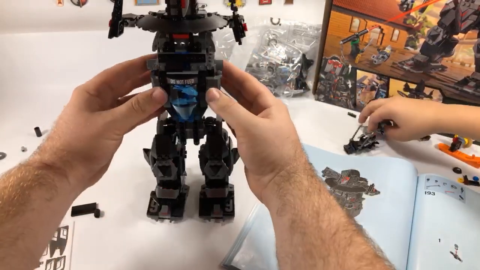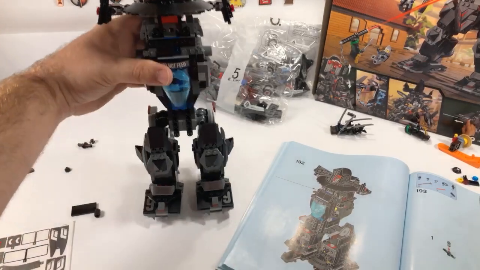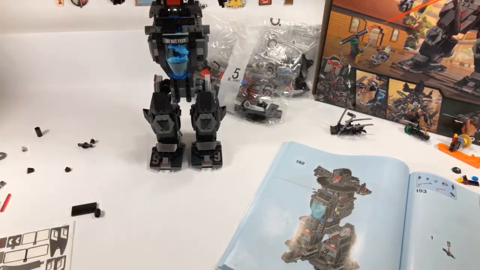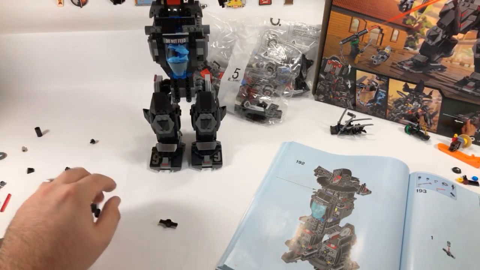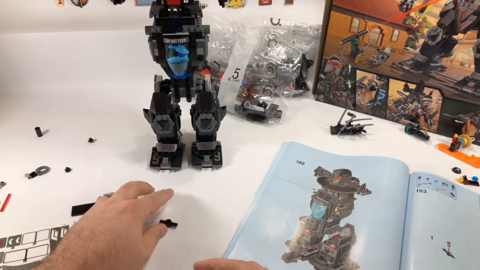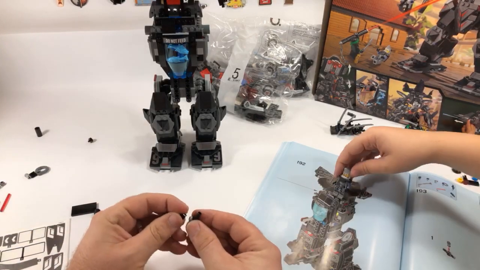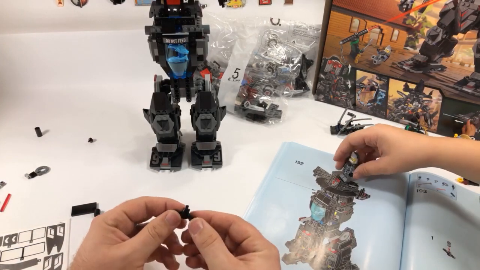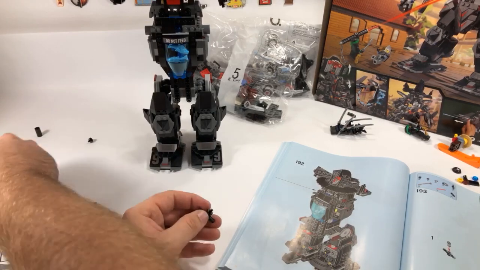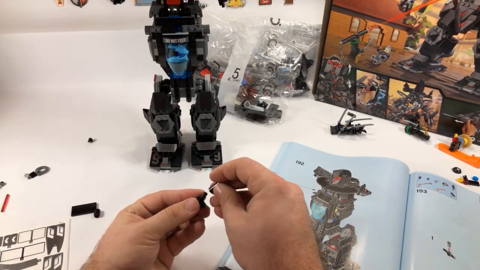Then we click it onto the back like that. That's very cool. What's everyone's favorite troop from the Lego Ninjago movie? They're troops? Yeah. You know, like the shark dudes, like this boy. Oh. Are there different ones? Yeah. Like this dude.